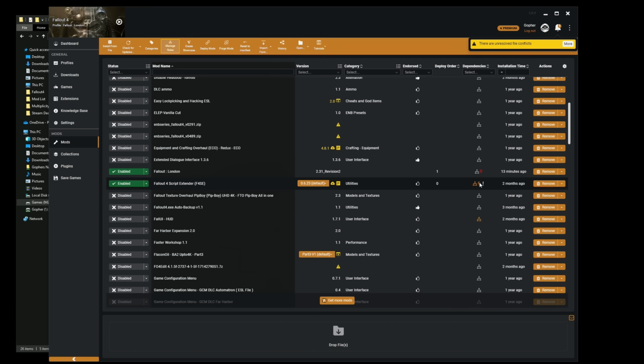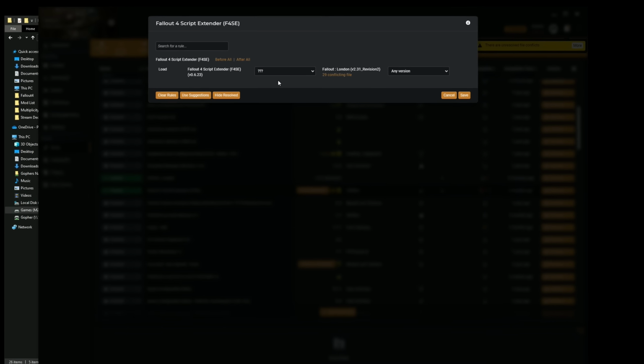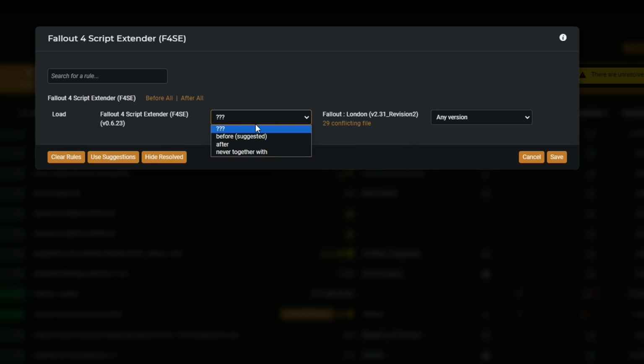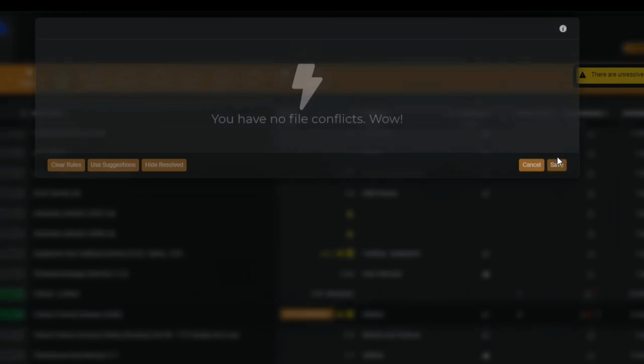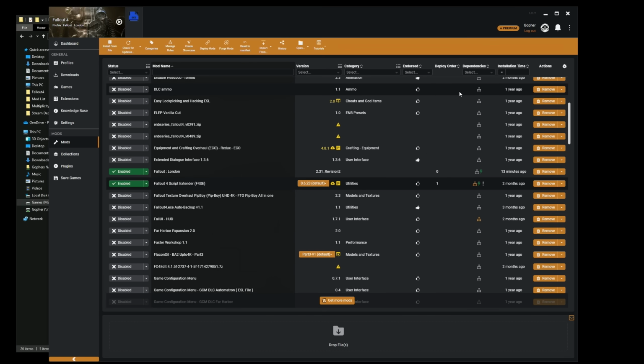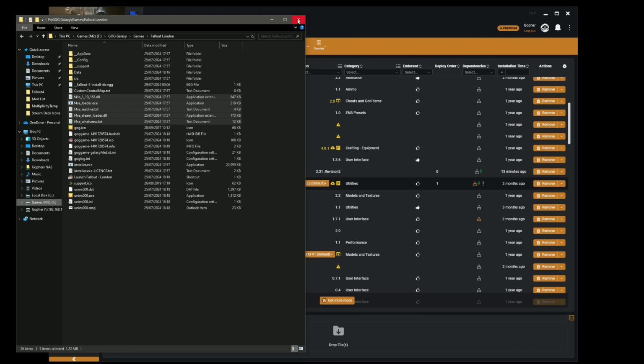And don't worry about conflicts. This is occurring because we've already installed some of the script extender files along with Fallout London in the data folder. Simply go along to the conflict icon, click on it, and then decide whether or not this should be before or after. It actually does not matter which you pick. They are the same files. I'm going to have the script extender win this one. As I said, absolutely irrelevant which you pick. And now the mod is actually completely installed.